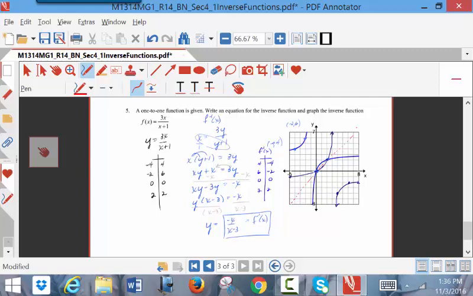The ordered pairs are flipped, and the equation, of course, has changed from the original to the inverse. All right? So what we've learned is that for a function and its inverse, to prove them, you do the composition, and the result better be x. We've also learned that the graphs are reflections over the line y equaling x. We've also learned that every ordered pair will be interchanged in the points. And we've also learned that the x and y variables will be interchanged in the equations. We've learned that the domain and range are interchanged for the original function and the inverse. So there's a lot of connections there. Pretty neat stuff.